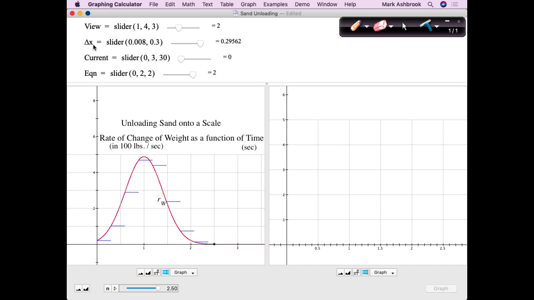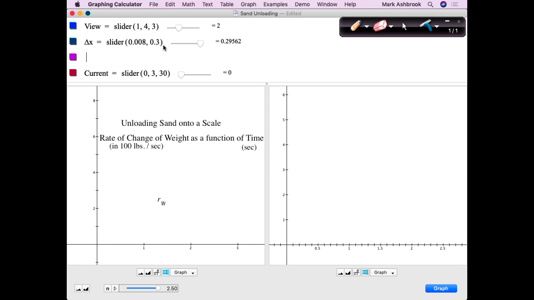Whatever works. If you have a Mac, I think it's option J. Yeah, option J on a Mac gives you delta. But again, if you just write delta x, without defining it as a unit, delta is going to be assumed to be 1, and x is going to be assumed to be something else. Anyway, you have to do the backslash thing and make it a character string.